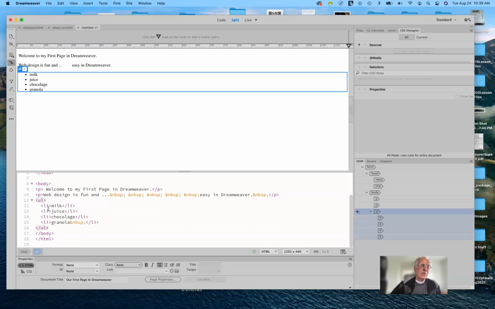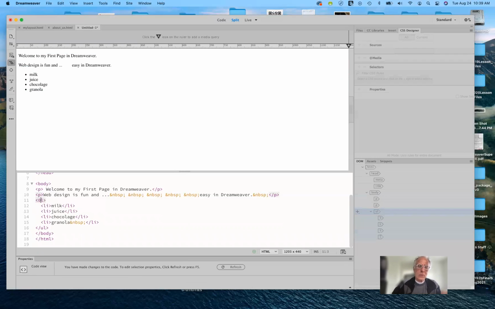If I change this from unordered list to ordered list, so OL, and change this too, notice also that as I just changed that first one, it says there's a mistake. Line 16 is in red now. So there's something wrong with it.